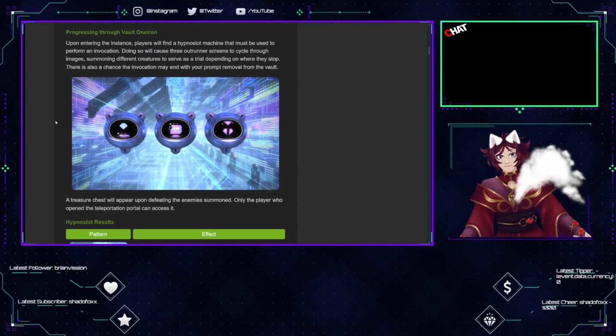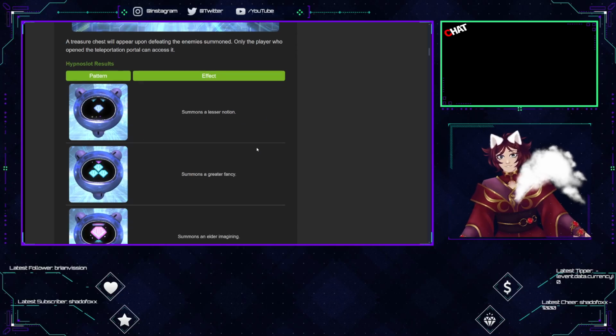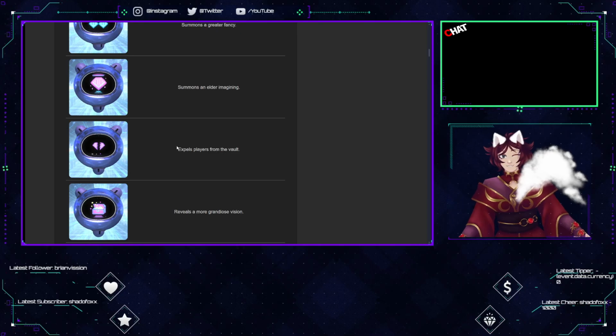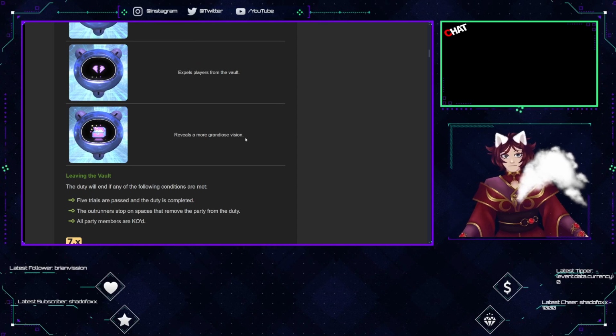Let's see. And then instead of just holding our hand out to a little orb for the invocation, it's these three guys. Doing so will cause 3 Outrunner screens to cycle through images, summoning different creatures to serve as a trial depending on where they stop. Alright, so we got our usual: 1 diamond is the lesser, 3 is the greater, big one's the elder, broken one's the expelling. I wonder what they're going to use to... Are they going to use a different looking Atomos for that? Alright, and then the treasure chest reveals a more grandiose vision.